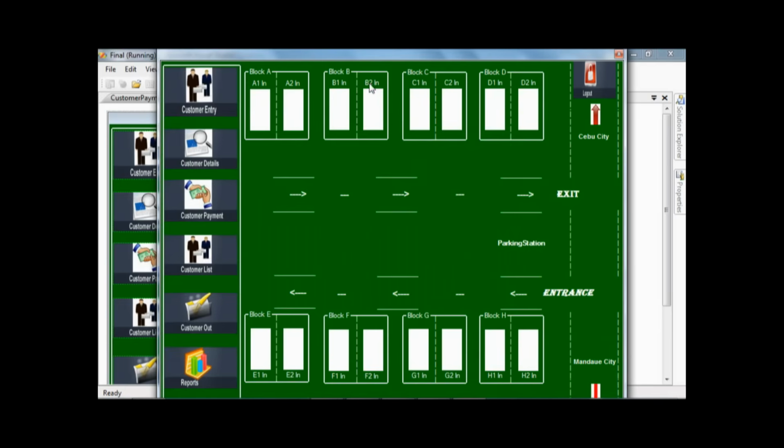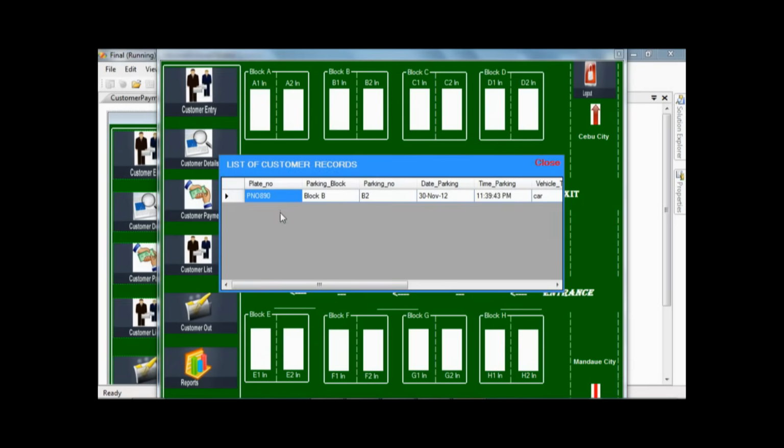This will be the basis for our report, or the list of the customers, for security purposes. And then B1 or B2 rather is available again, back to its default form.